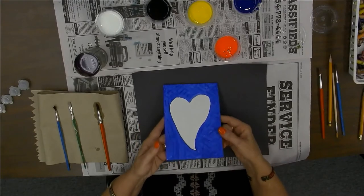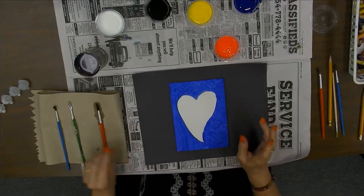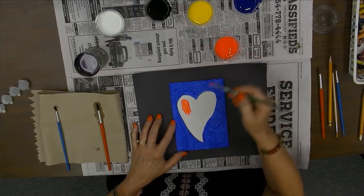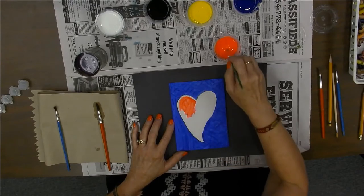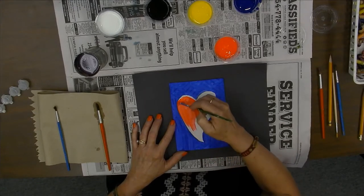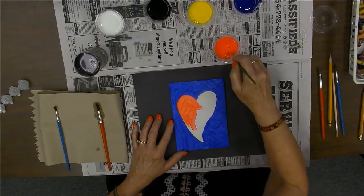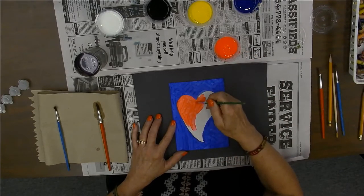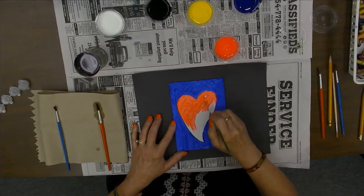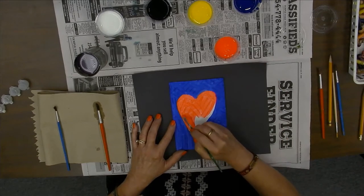Hello, we're back. As you notice, my canvas has dried — I got a little bit of paint on the back, but that's okay. Now I want to paint the inside of the heart. Our red that we have is kind of a wild fluorescent — I don't know if I'd call it red, but anyway. Maybe your red will look better. You're going to have to take your time. If the paint wasn't dry, the colors would be mixing, which you might be okay with — I don't want that for this particular piece.